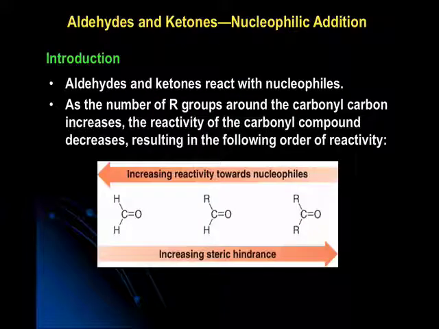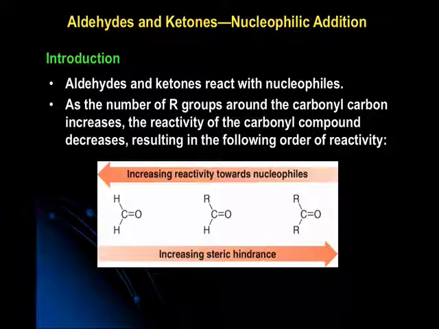All right, so if we look at aldehydes and ketones, what you'll see is that we've got, how would we name this one? That's formaldehyde, then we have an aldehyde, and we have a ketone. I think you all will agree as we add more R groups, the steric hindrance increases. And so if a nucleophile has to approach the carbon of the carbonyl, if it's sterically crowded, it's going to be difficult for it to react, right? So we would expect nucleophiles to react very, very quickly with formaldehyde, pretty quickly with aldehydes, and slower with ketones.